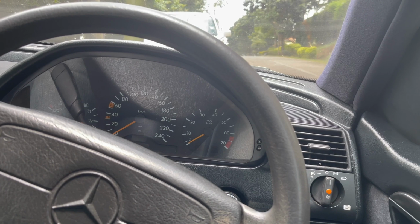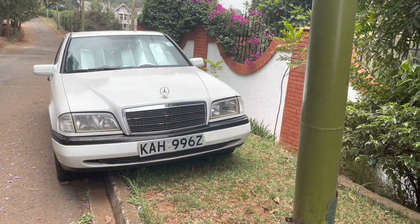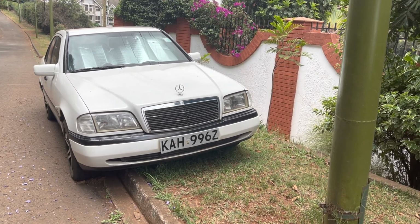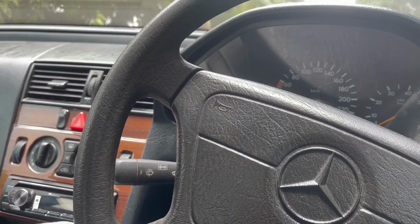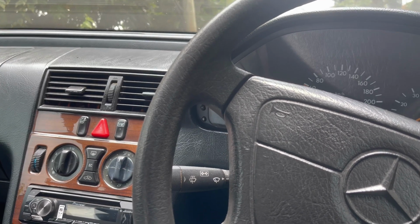It's been a while since I've been in my Mercedes, my W202. So I'm back in it, and we want to do a quick video, just a quick update on what's been up with this vehicle, what my plans for it are, and how it's been functioning. I have been driving it, not that much, but I have been. It does sit outside the house because there's just not enough parking, so I'm having a bit of parking issues, and that's why this car gets parked outside, week on, week off, like that. But we're back. It's the Mercedes W202.